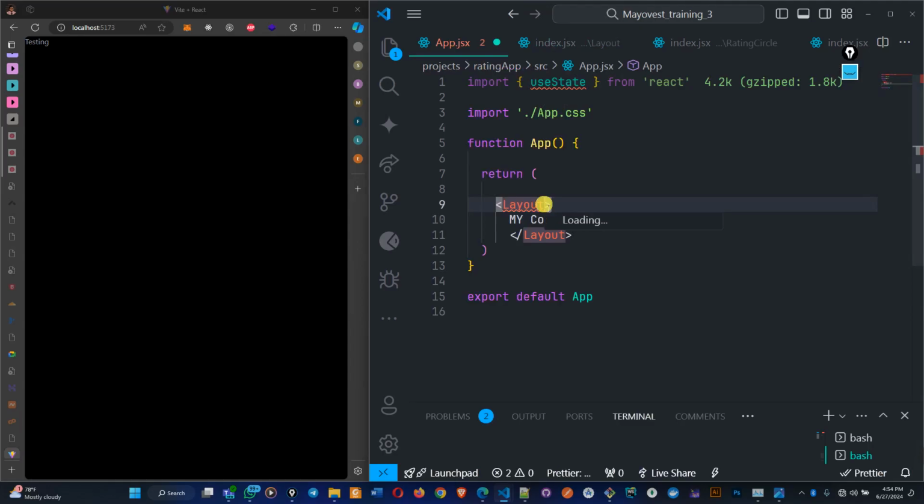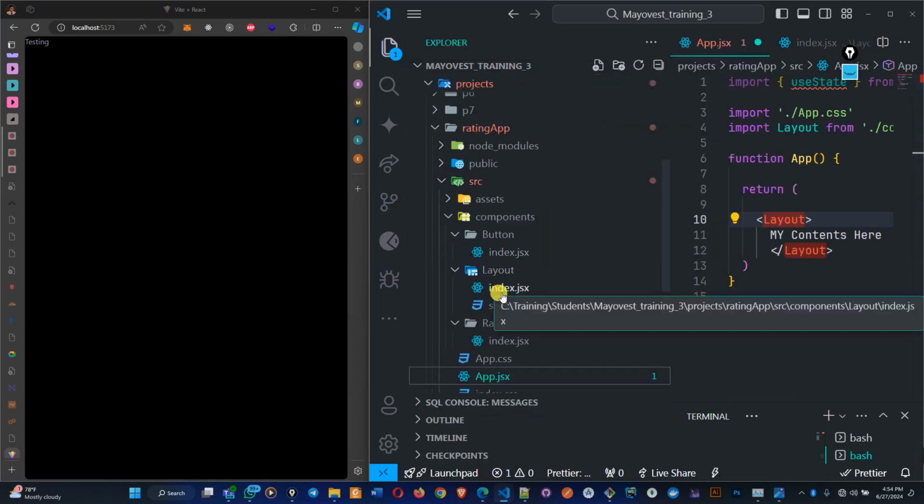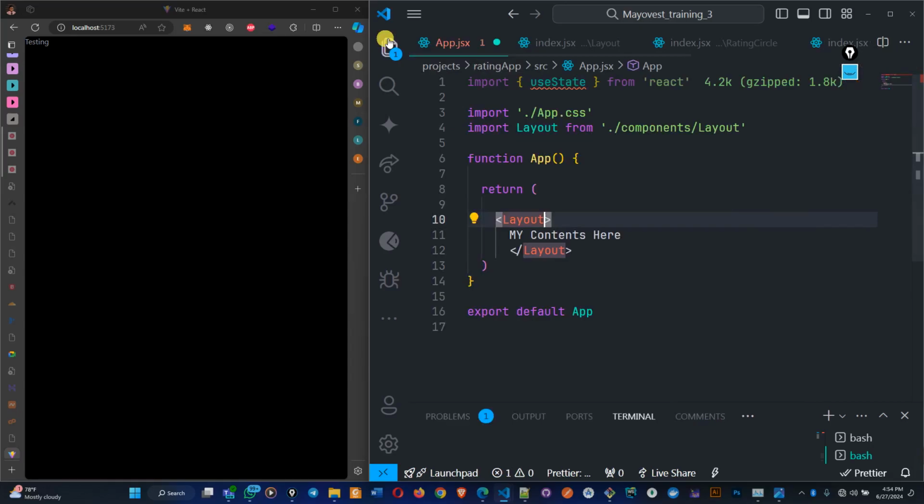So it's complaining that it doesn't know where this is coming from. So let's import, and as you can see, now, can you see what it's doing? If you look at the importing part, you see that index is not there. What they have is layout, because it knows that index is just the default file that you can enter in a particular folder. But assuming you use another name apart from index for naming your component, then you see that it will add that name as part of it, because it doesn't know about that name. But index is special to any folder, which means that it is the default file you are going to be given anytime you don't specify the file you are looking for.